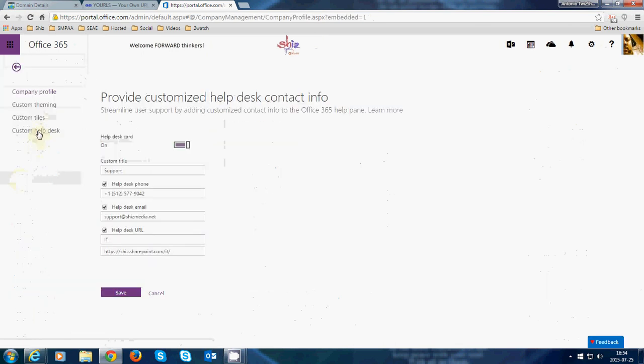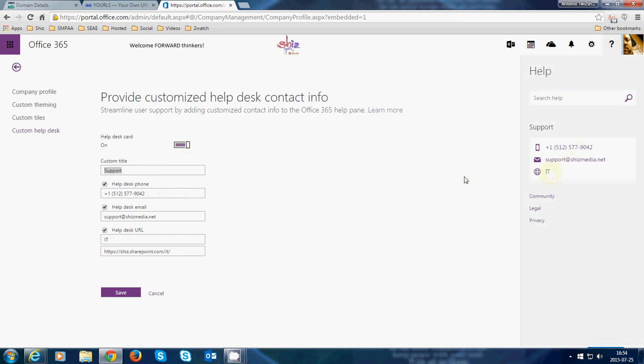In your company profile, you can edit your support page. So let's say you have a support team. You can add the web page to that, a support email address, even a telephone number, and you can create a help desk card. If you turn it on and you click on this question mark, all the information pops up here.